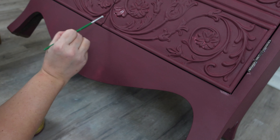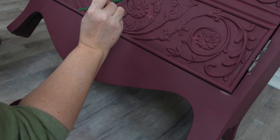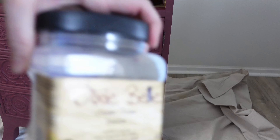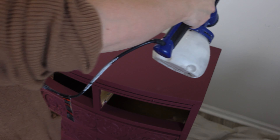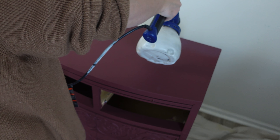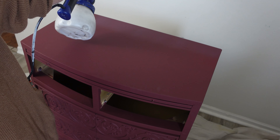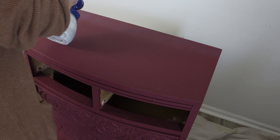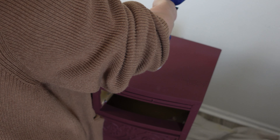Now I'm going over the piece to get any little spot I might have missed, including any of the creases where there's white primer showing — I cover all of that with a little artist brush. Then my next step is to use Dixie Belle's clear coat in satin in my paint sprayer. I add two coats of that, and I wait before doing my next step because I need the piece sealed first — I will seal it again after, but I just need two coats of sealer on it for now.